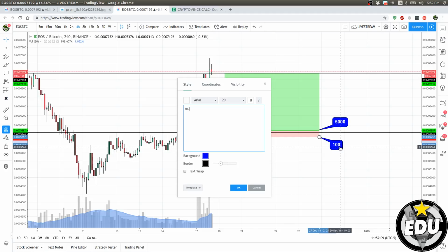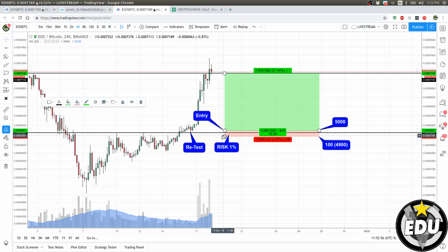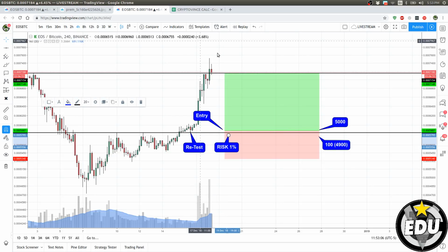And this is your risk, your risk on your total portfolio, okay? This risk can be 1% of your total portfolio, can be 2, can be however you want. In this case, I wanted to risk 1% of my total portfolio. Don't get confused with the stop loss, because the stop loss in this case is 2%, and the risk is 1%. Let's say my stop loss would be below here, 9%. I still want to risk 1% of my portfolio. How do I do that? I just have to move my stop loss to 10 here. In this case, my position size will be $1,000, but I can show this later on. Okay, let's do 2 for now.